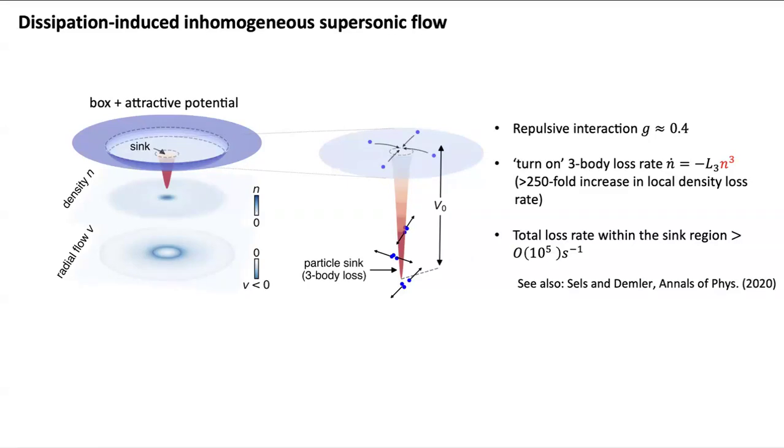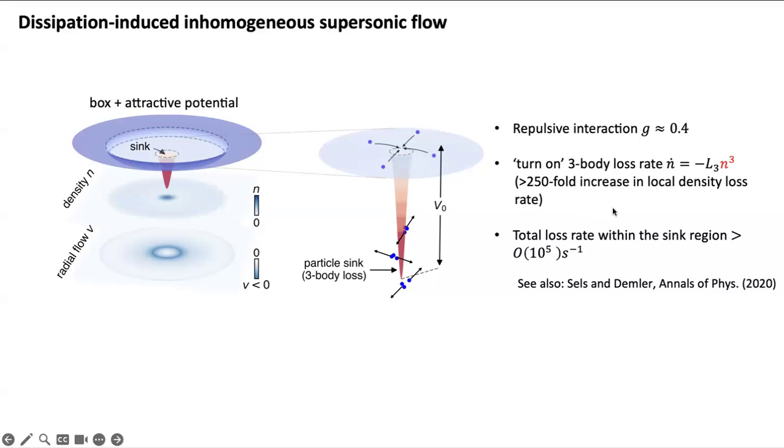No dynamics would happen. But like I said, these atoms are in the metastable state. They are not actually in the true ground state. So if you have a lot of atoms in the center, you will start to have loss. In fact, the only loss mechanism available for our gas is 3-body loss. Basically, 3 atoms come in, 2 atoms form a molecular state and release their binding energy, and the molecule and the atom fly out and leave the trap permanently.